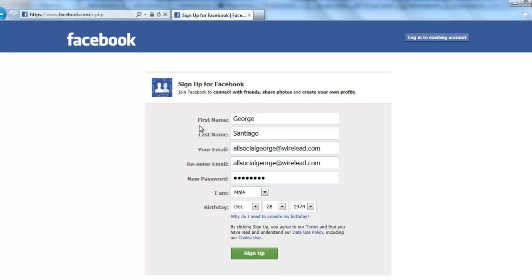Okay, so now that I've filled out all the information, this is pretty much it. All they need from you is your name, email address typed twice, a password to use to log into your account that you're going to have to keep for yourself, and your sex and your birthday. And that's it. So like I said, we're going to click on sign up here. There's going to be 2 more steps, and that's about it. So let's click on sign up.